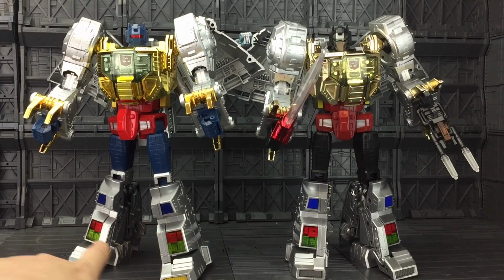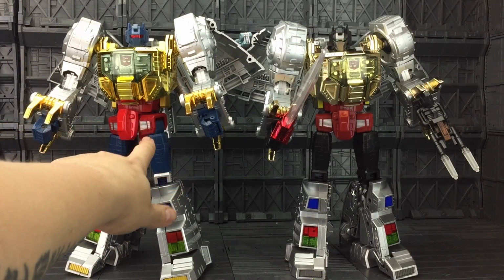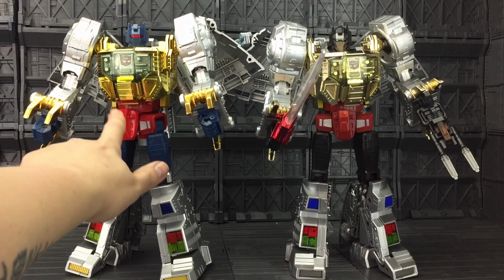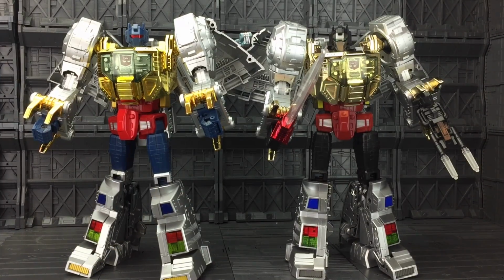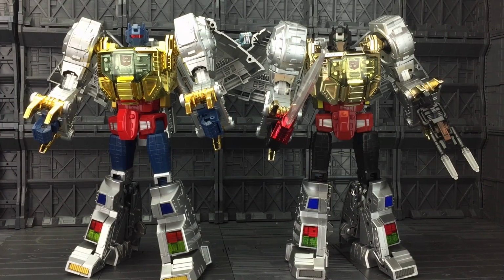Obviously, you come down to the sections around the legs, they're a lot more smoked on the Marvel Comics version, and we do have the yellow toes. They're not present at all on the animation version. And this red here is pretty much identical on the waist, but of course we have this really bright red crotch section visible on Marvel, which is of course not visible on G1. The gold is a much more subtle gold as well. It's very underwhelming. No, underwhelming is the wrong word. It's definitely more G1 accurate, and it's just not as bold as what we got with Marvel.